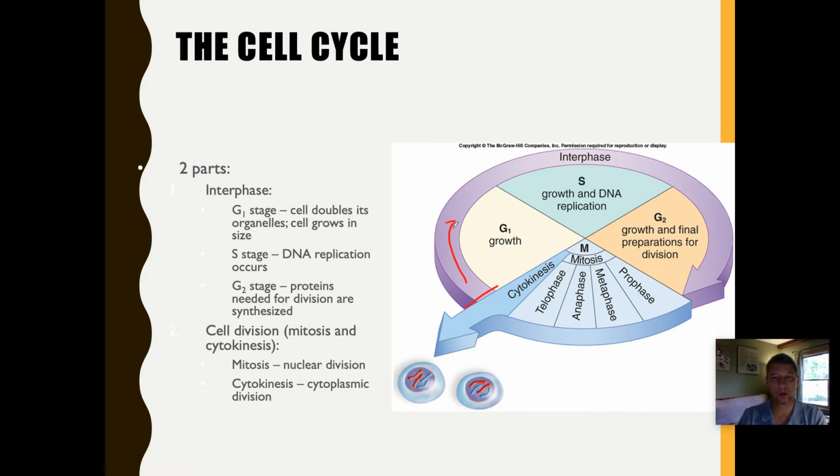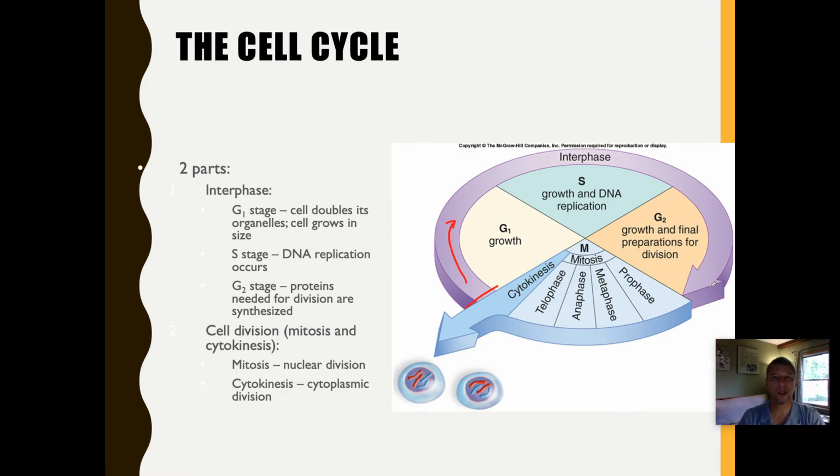all right, and we're going in a clockwise direction in this diagram. The cell cycle goes through four major phases, but we divide it into two parts. The one that's illustrated with the purple band all the way around the edge here, that's called interphase. And during this stage, the cell is growing and replicating certain organelles and that sort of thing.